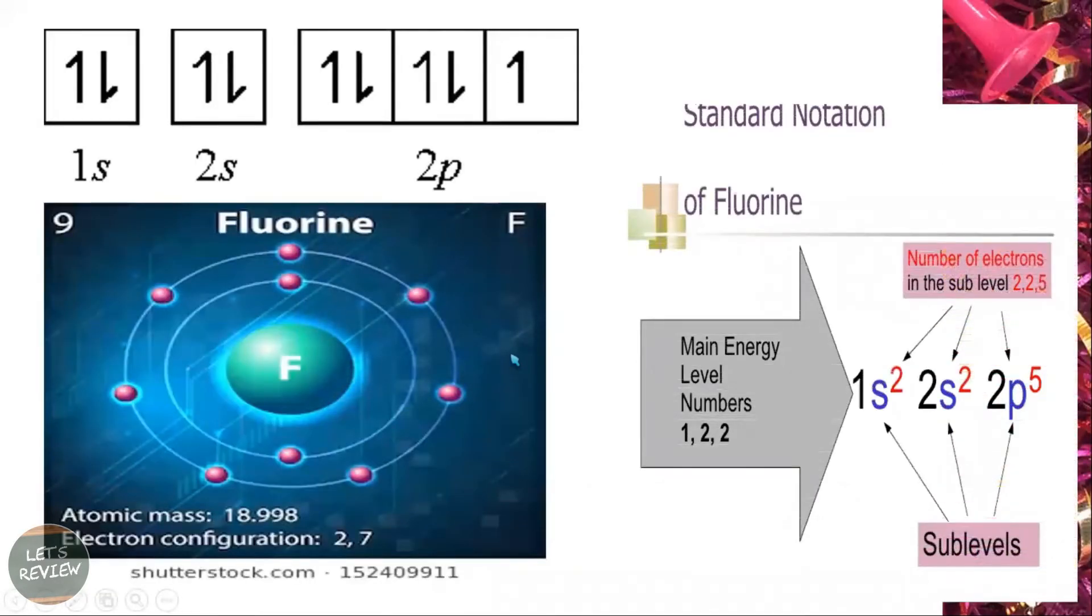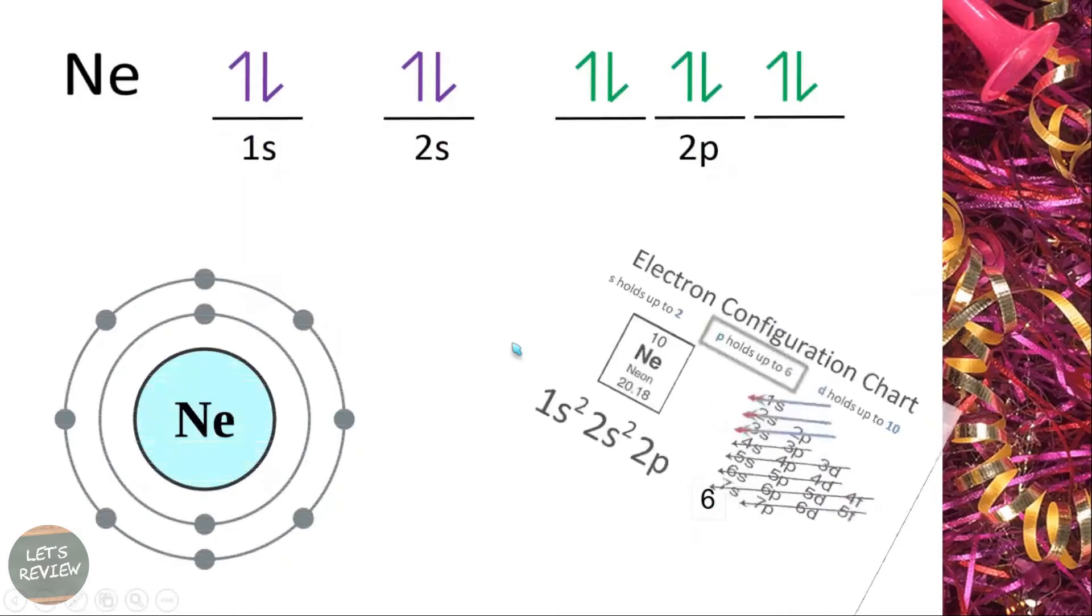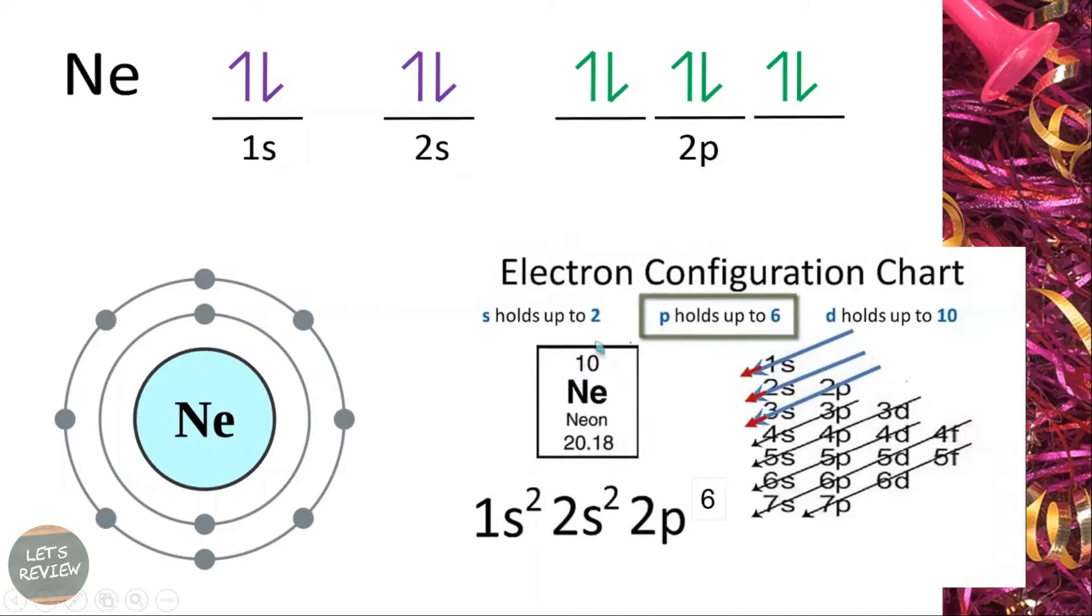I have another example, and this is fluorine. Same thing that you're going to do with the oxygen. This is for neon with 10 atomic number. And then remember that if we're going to go back with Pauli's, the first orbital can only hold two electrons, which is correct in Hund's rule. Then the second orbital, which is 2S here and 2P, 2 represents the second orbital, can occupy the maximum number of 8. So if we're going to count on the number of electrons, it's 2, 4, 6, 8, which is correct.